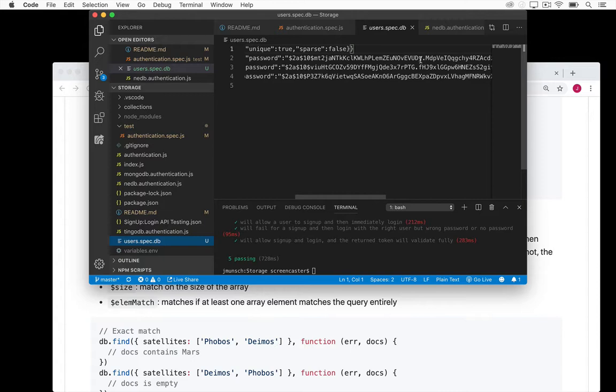So if I used a regular encryption, didn't matter how many times I encrypted something or how complex it was, if your password was password and my password was password, then when I looked at the table, I would see the same encrypted value for you and for me. So that's an obvious security hole, because what it tells me is that if I can decrypt one of those passwords, I now have what the actual password is for all of those people that had that same one.